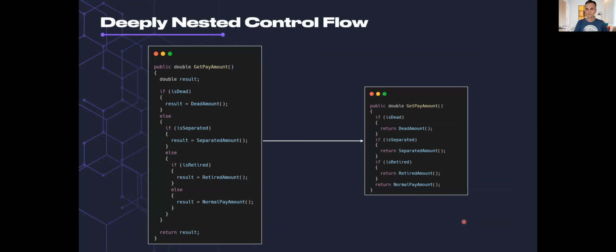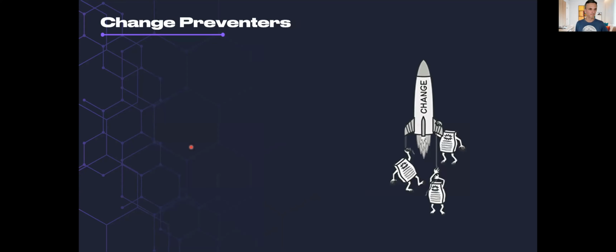The next one is also called deeply nested control flow. So you probably saw, those are these a lot of if-else stuff. What we want to do ideally is to move this if-else to a flat list of conditionals, one after another. Of course, this is not the end. We will talk more about this later. But we don't want to have this kind of messy code with a lot of if-else, because this is also very hard to understand.